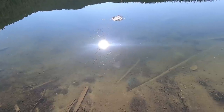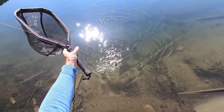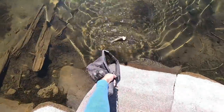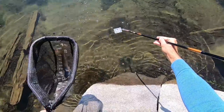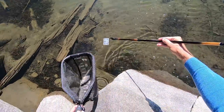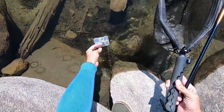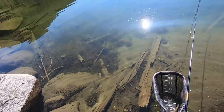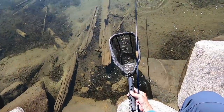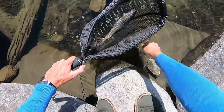Got him — saw that one come check it out, he went away, and then I saw him come again, I recast. Oh no, my flies — I guess I didn't close my little shoulder pouch. Anyway, like I was saying, I cast to this fish, I could see it. He took a look at it and then turned away, and then I cast him again and he went for it. It's another nice grayling, about 12 plus inches.